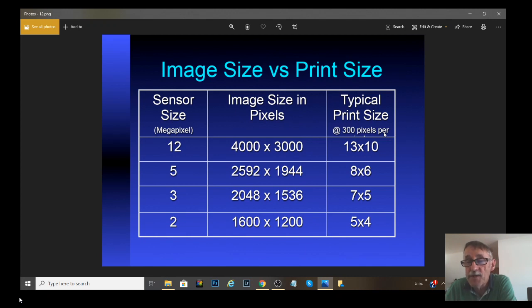If you are working with something that is on a TV screen or on a website or whatever, that drops to 72 or 100 sometimes, but about 72. So there's a huge difference. The images that you need for a TV screen and where we're operating here now are much smaller than what you need for printing. So if you only have a 2 megapixel camera, you can really only print 5x4s off that. If you have a 12 megapixel camera, you should be able to do 13x8. All right. So that's where the image size comes in, and it becomes a reason why you would want to bother with it.